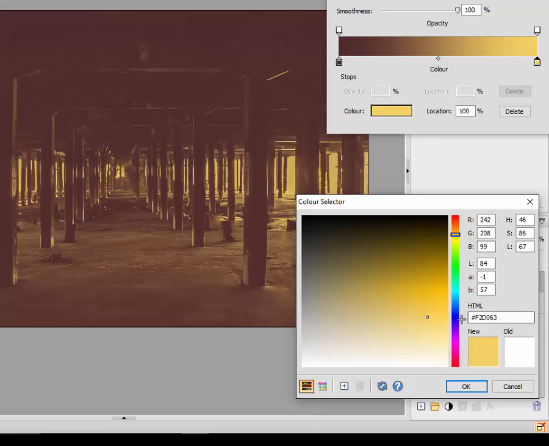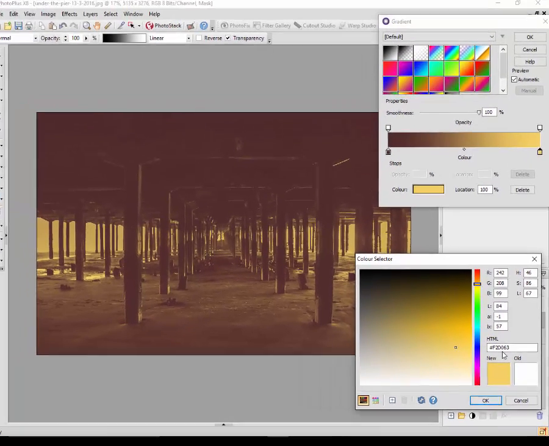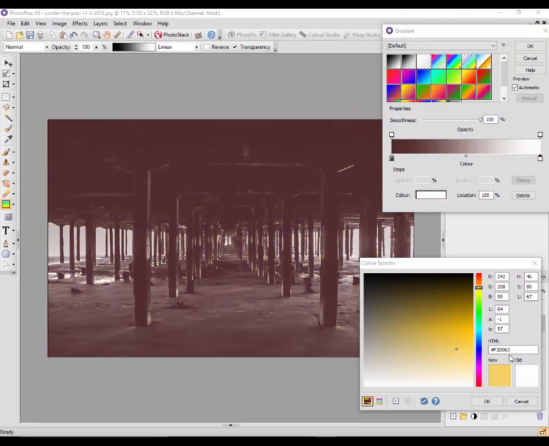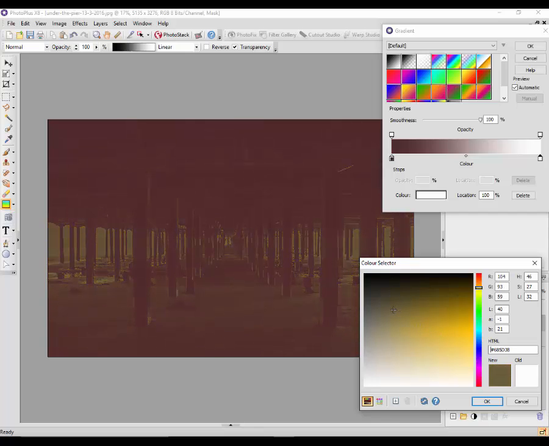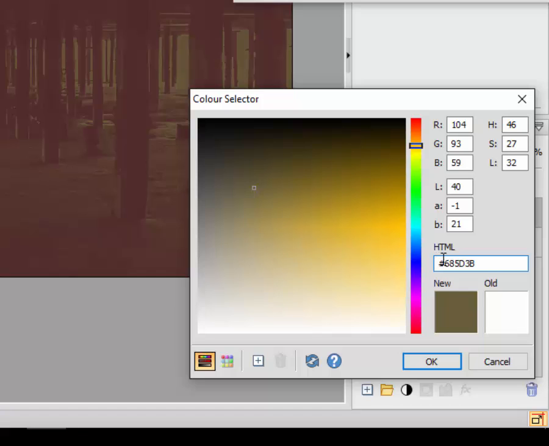You can also use the HTML code, which starts off with a hash, and in this case was F2D063. So if I just quickly move this somewhere up here like that, as you can see, the colour's totally changed, and as does the HTML code.